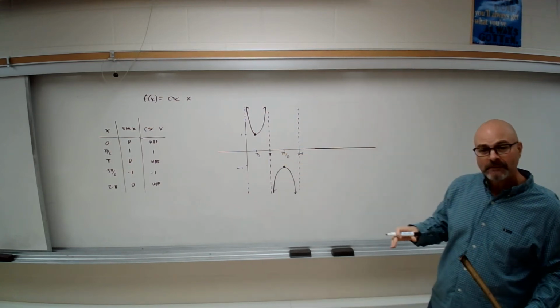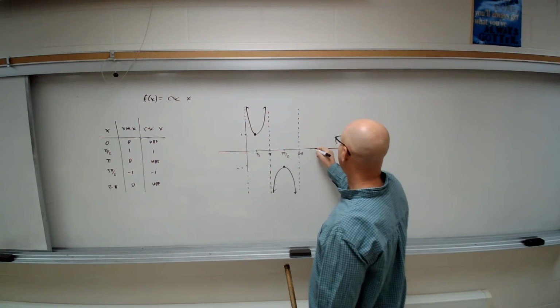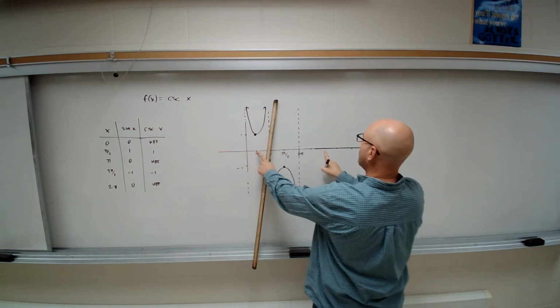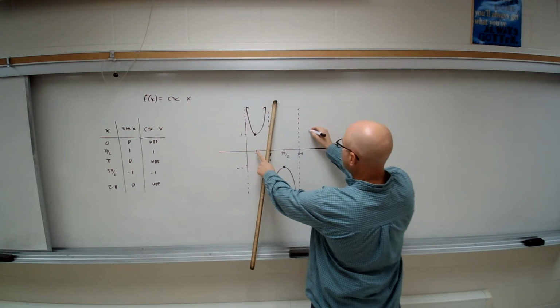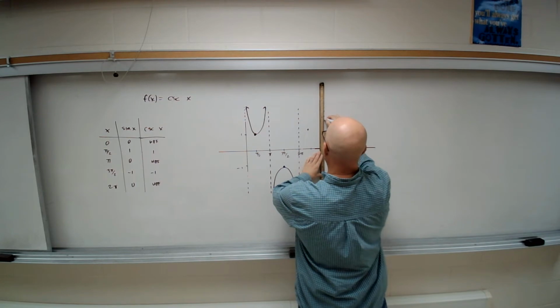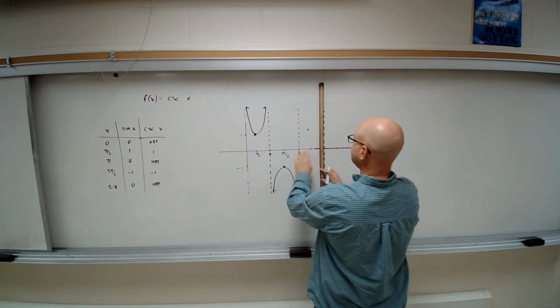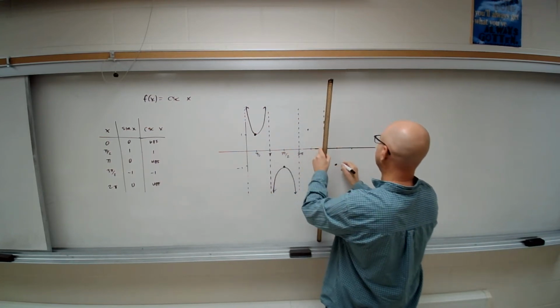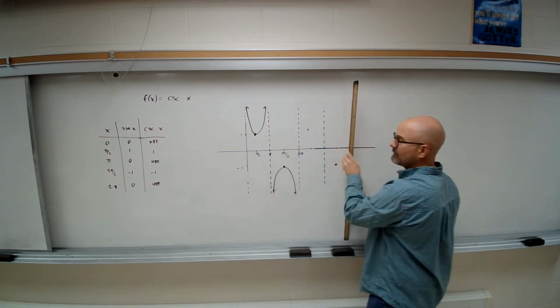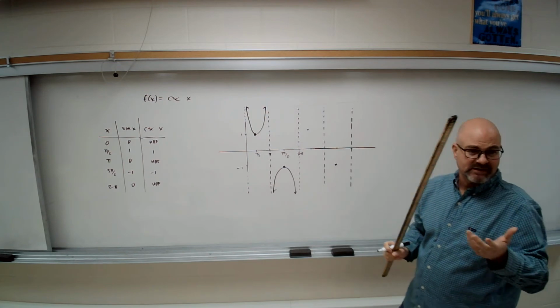repeat its behavior. So if you wanted to put some more values over here, right, we're at the edge of the period, we go over 1, we're here, go over 1 more, we have a vertical asymptote, go over 1, we're down at -1, go over 1 more, we have a vertical asymptote, right? So this would be 2 periods now.